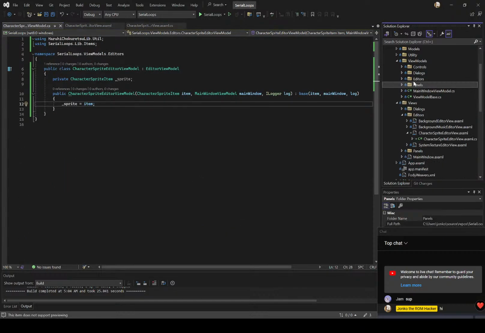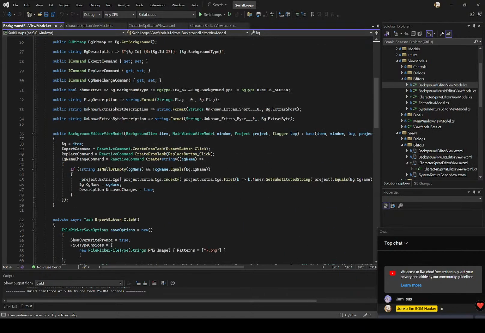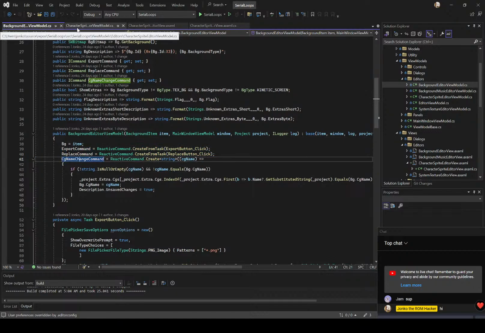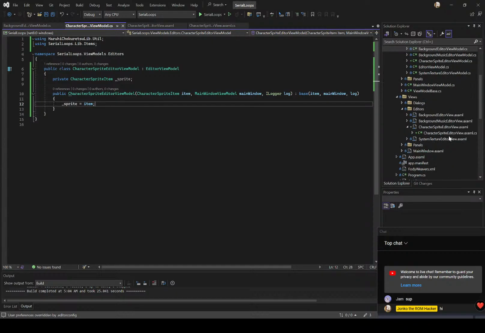Not panels, I want editors. I do not do that, because I have these commands and such. I haven't done this in a little bit, so we're going to be getting into the swing of things here as well.